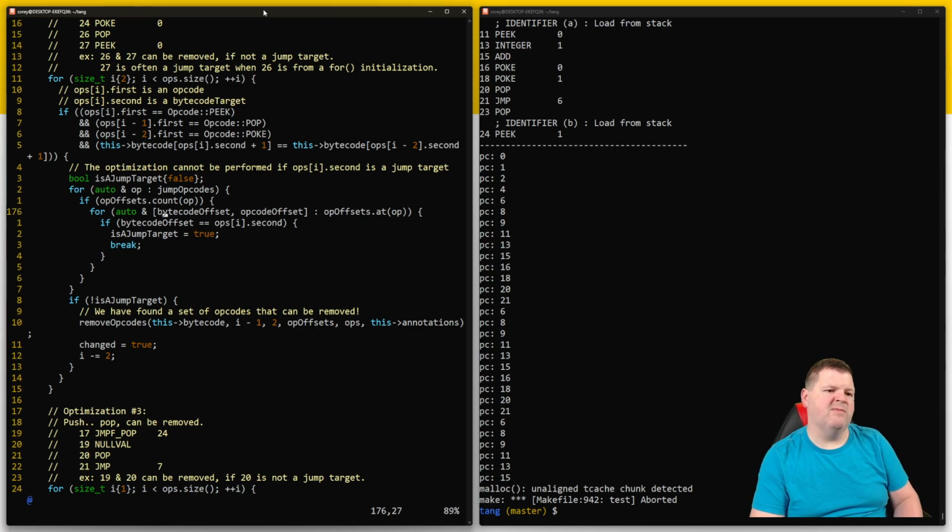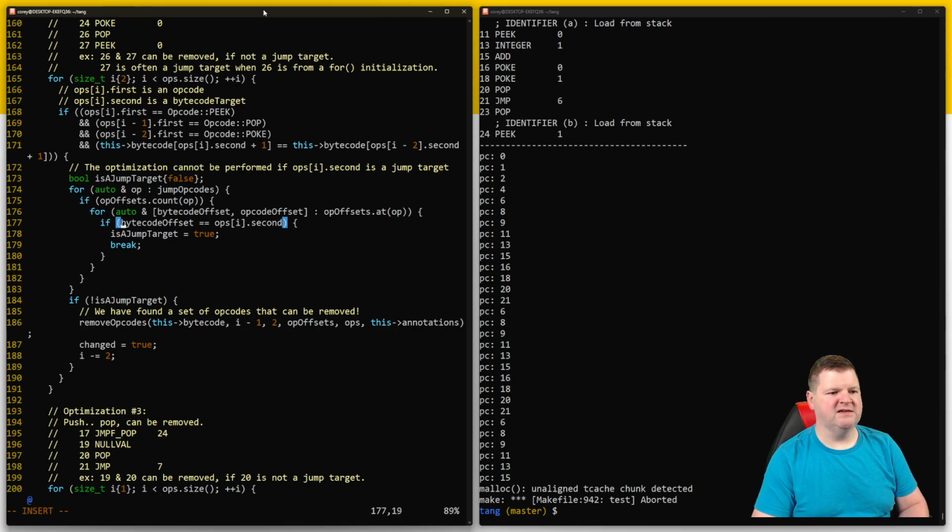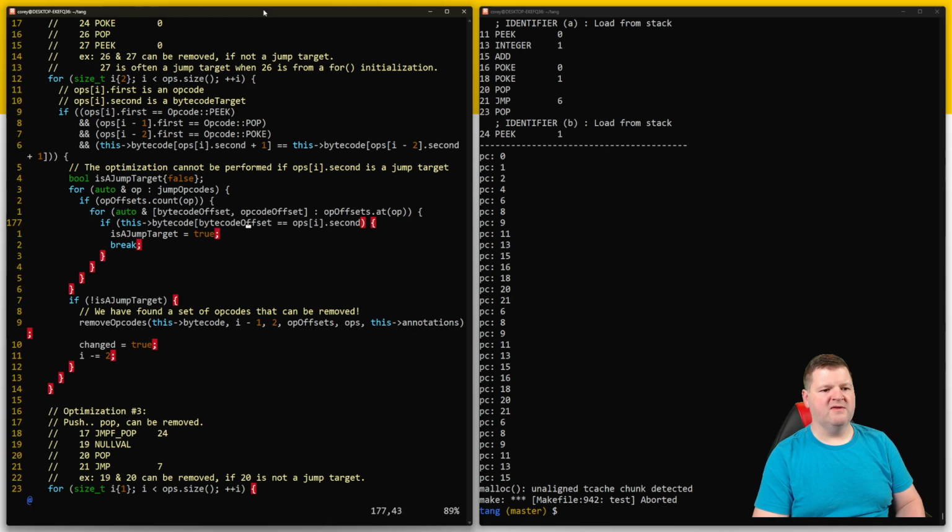The bytecode offset is where the jump is, but what I want to make sure of is bytecode offset plus 1. That's what I need to test against.